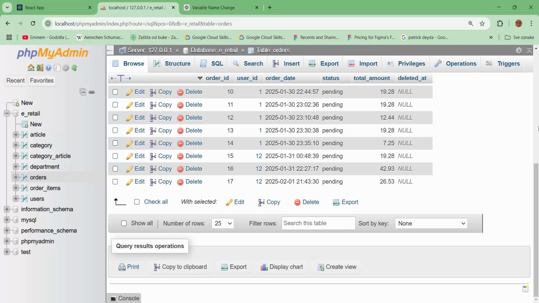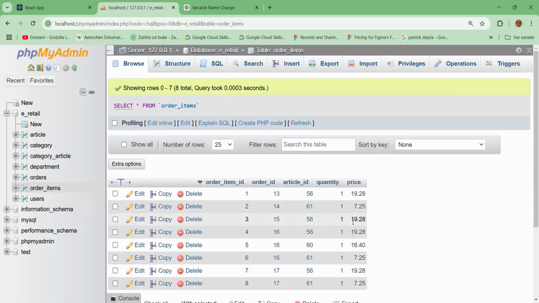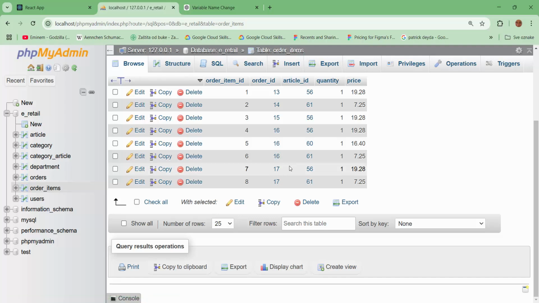We can send the new SQL query with the order ID. It would be insert into order items, not detail. Here it is, order ID 17, and we have two articles here.